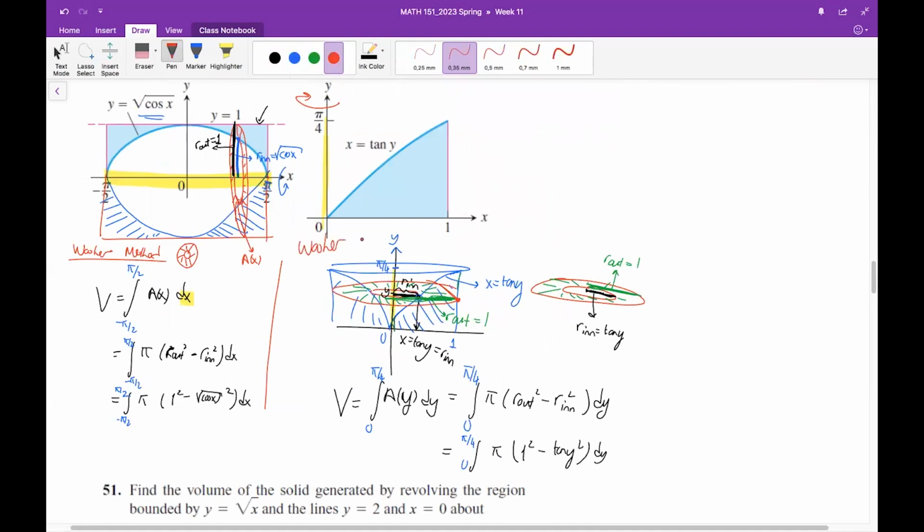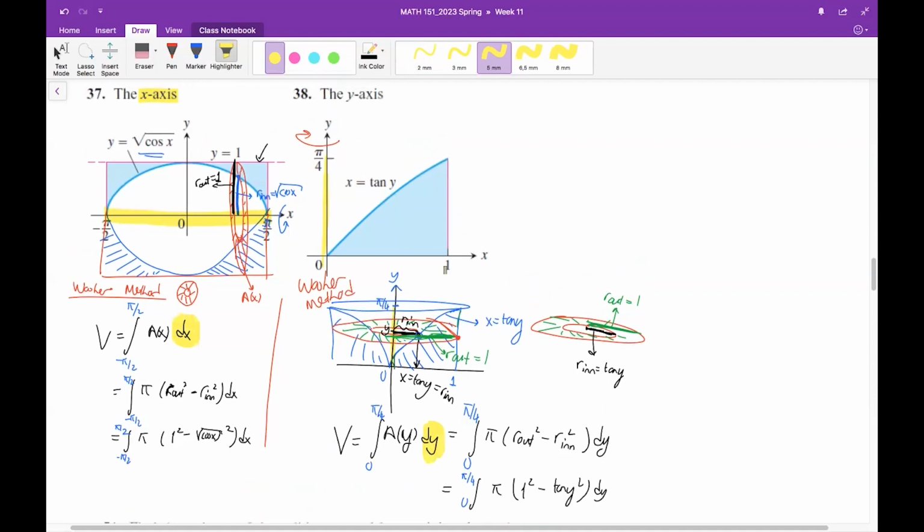So it depends on the question whether you use dx or dy. You decide the variable after you work on your picture. If your disks or rings are moving through the x coordinate, you use x. If they are moving through the y coordinate, like in the second case we have here, you need to express everything in terms of dy. That's the idea. Okay, that's how you use rings instead of disks to compute the volumes. Any questions? Okay, if no questions, I want to stop here for the first part.